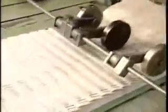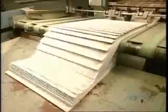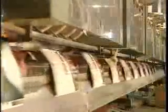The result of all that folding is what's called a signature, a unit of pages in the correct order but still attached to each other. A book is made up of several signatures. Another machine now assembles them in the right sequence, along with the cover for binding.